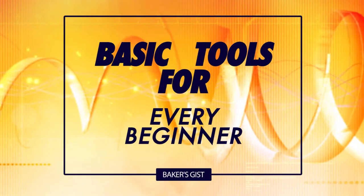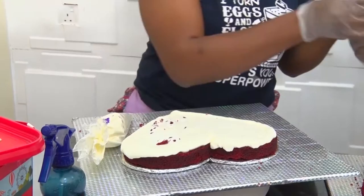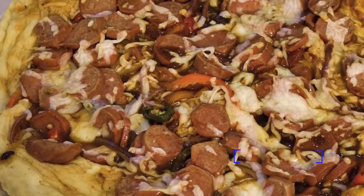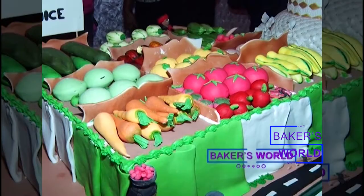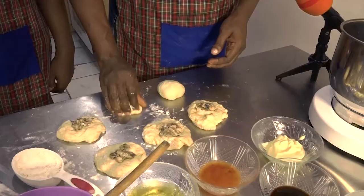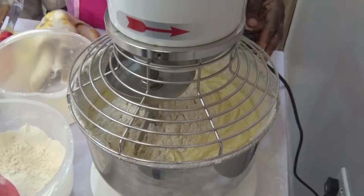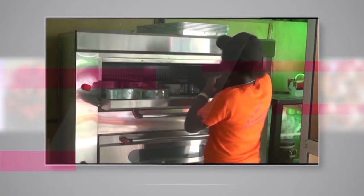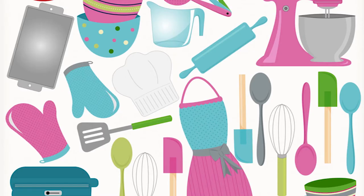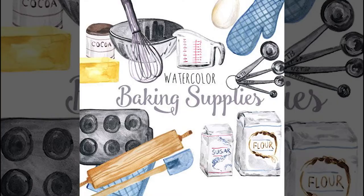Baking tools for every beginner. It's like everyone bakes these days, with the diverse baking trends from banana cakes, butterscotch cakes, bread, cookies, and the list is endless. You may even wonder how some realistic cakes are made. For you to enjoy baking and have it less cumbersome, you need a well-equipped kitchen, as successful baking requires more than just flour and oven. As with other jobs, you need the right tools to achieve a delightful baking experience at any time. Here is a list of baking tools every beginner needs to start up.